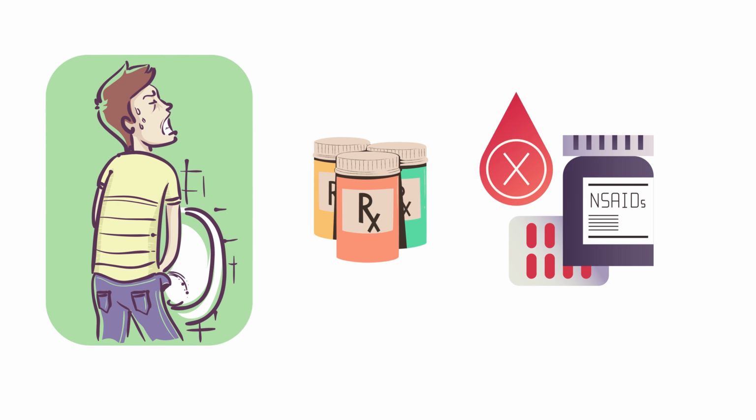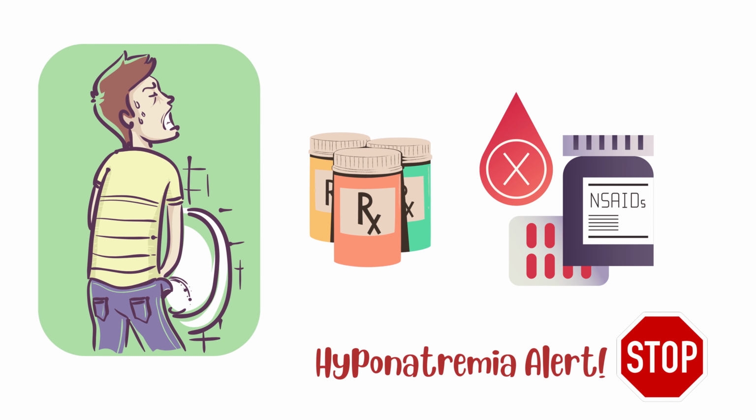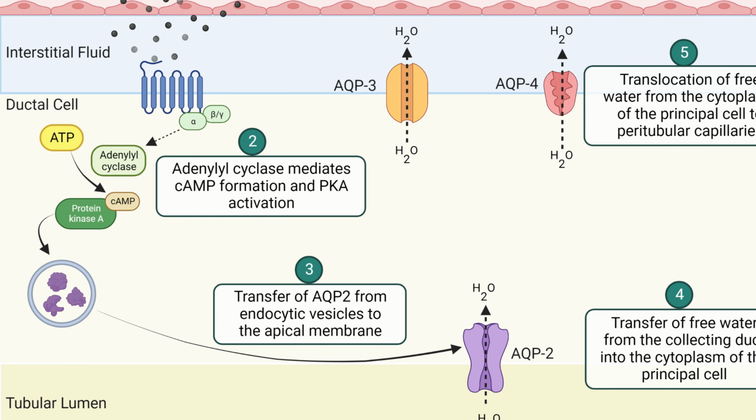Co-administration of NSAIDs and desmopressin can lead to life-threatening hyponatremia in patients with diabetes insipidus. This is because in normal physiology, prostaglandin E2 impairs the liberation of AQP2 from the endocytic vesicles after AVP to V2 receptor interaction. Cyclooxygenase inhibitors such as NSAIDs impair the synthesis of prostaglandin E2, thus increasing the availability of aquaporin 2. This then leads to water intoxication and significant dilutional hyponatremia.